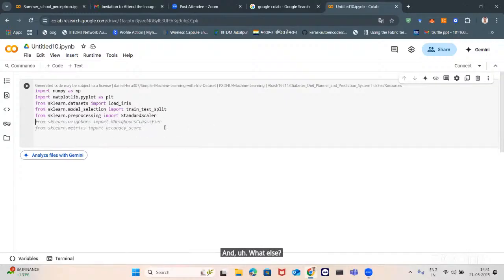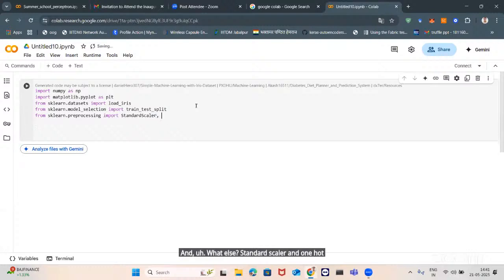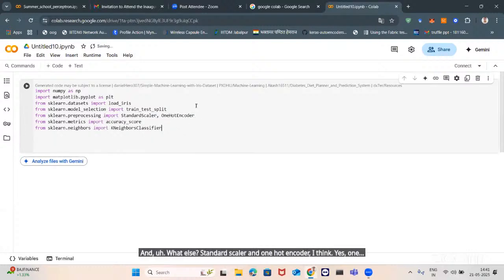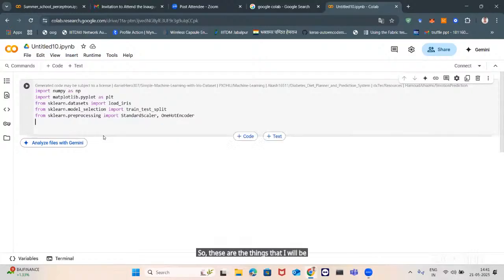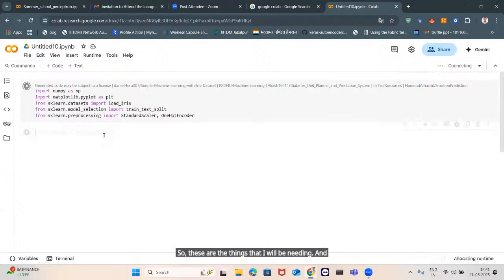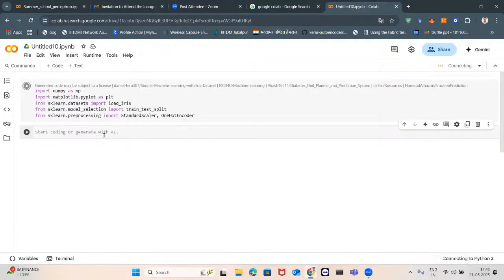StandardScaler and OneHotEncoder, I think. Yes, OneHotEncoder. Yeah. So these are the things that I will be needing, and they are required for our program to give the desired outputs. Okay.